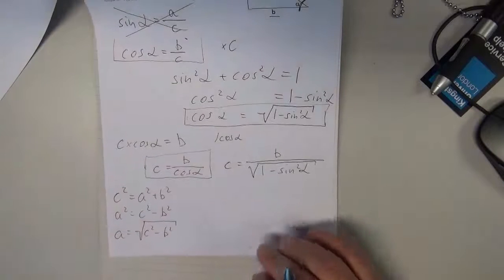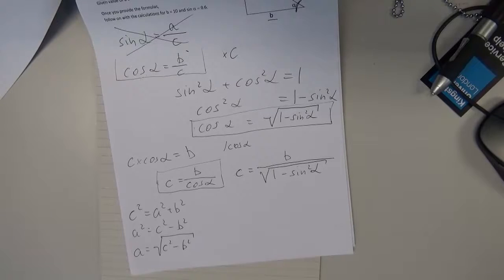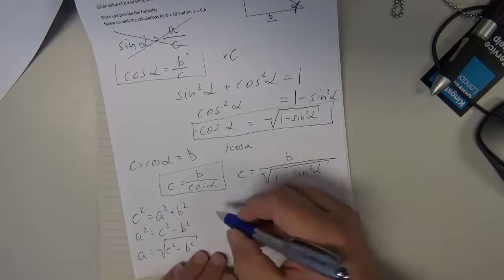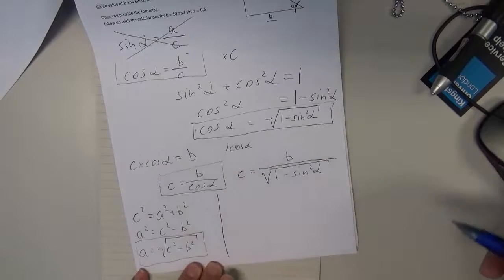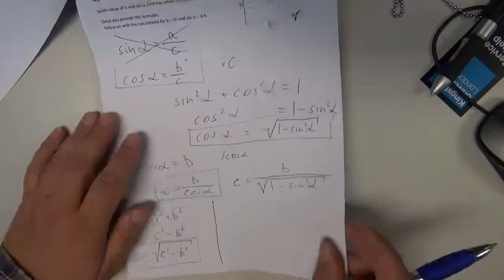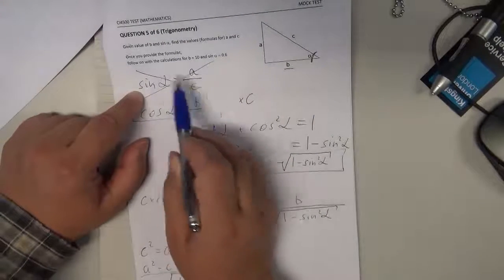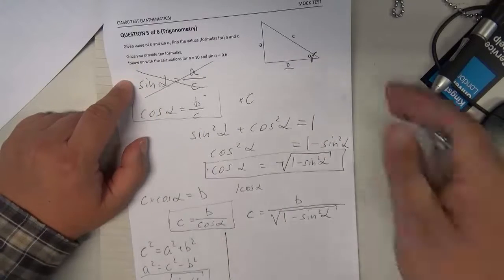The only thing that I don't like very much in this solution would be there are so many squares here and even the square root. It's not that easy to actually solve. So, let's try to do it. This is good, this would make a solution. We can also say sorry to this formula here. Say hello to this formula. This is what we are going to use right now.